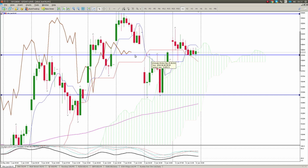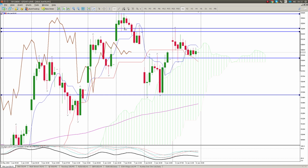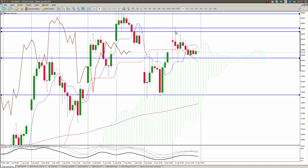So if I adjust this here to that first inside tail, can you see how price got there and turned around? So this is always an area that I'm looking for. And if you look here at the top, there's the first inside tail, there's the second inside tail. If I put a line over there, you'll see where price got to. And if I put a line on the second inside tail, you can see price almost got to it. I'm always looking for the first inside tail on the left, which will indicate, to me anyway, where price will potentially turn.